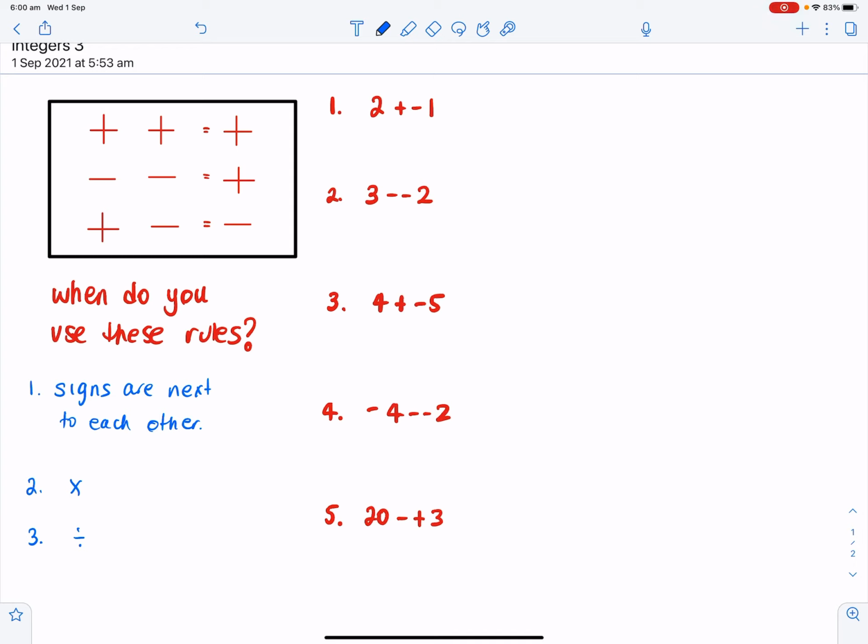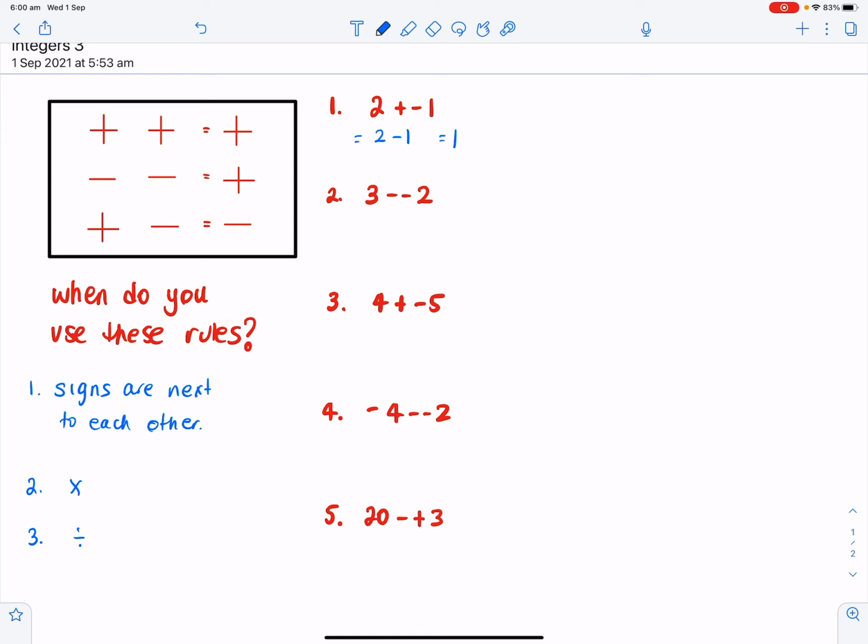So let's have a look at what we're talking about here. You see in question 1 how you've got a plus and a minus next to each other. Well, have a look here. When the signs are different, you replace the 2 with a minus. So instead of being 2 plus minus 1, it's now going to become 2 minus 1. Now from here, you just apply the answer as you normally would. 2 take away 1 is 1, and you're finished. Okay? Just because you're replacing these two with a minus, it's got nothing to do with the final answer. Okay, your final answer, you do it as you normally would.